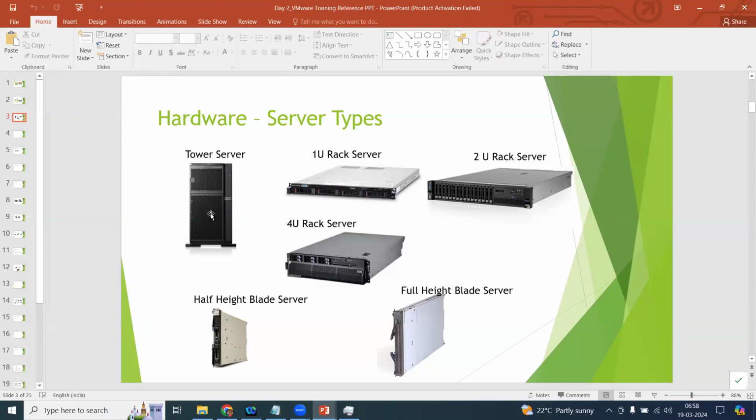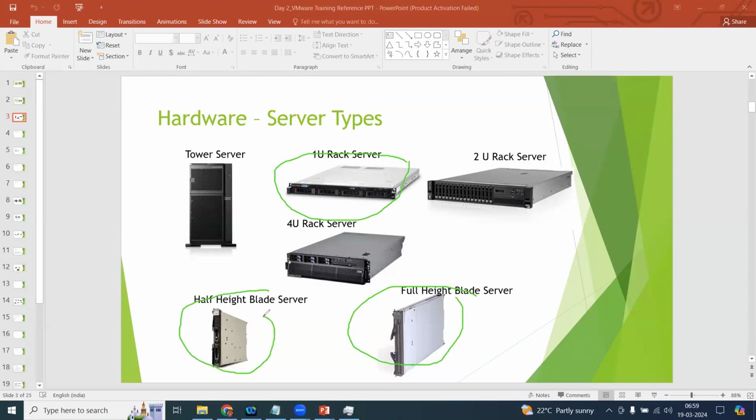Even in this system, a motherboard will be there. If a motherboard is there, there will be a processor to be installed, RAM to be installed, and all those things. All these systems are going to have those 5 major components, but the use of the application differs from server to server. Now in the virtualization layer, most of the enterprise environments, most of the virtualizations, are going to run on rack servers or blade servers.